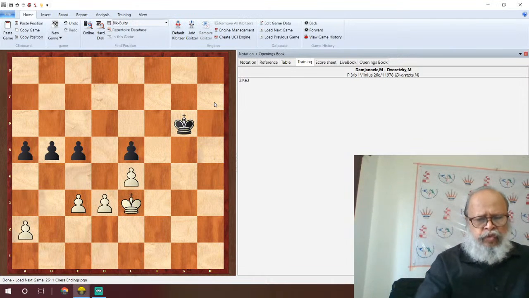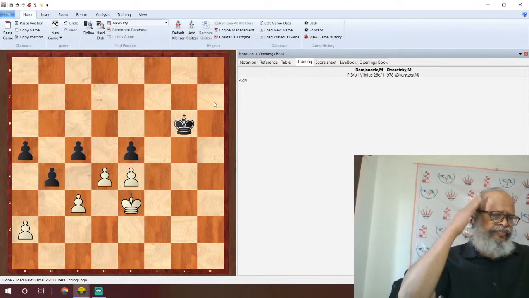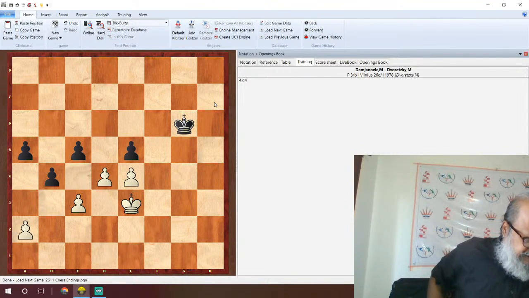Naturally, the next move is b4. Next move is b4. Okay, d4. What to do now? A critical moment. We reach a critical moment.